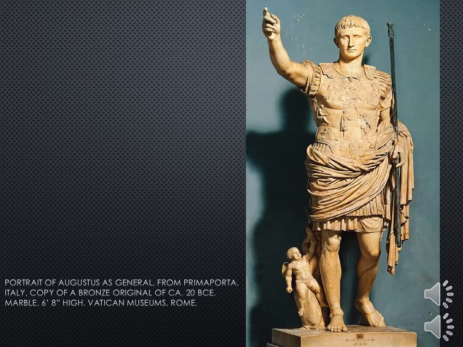So in depictions of the emperor, what we'll notice is a great deal of idealization. Certain characteristics will be played up. We're not as interested, when it comes to portraits of the emperor, in realism and showing him exactly how he looked, in that idea of the likeness of the portraiture. Instead, we're much more concerned about showing what our ideal representation of leadership should be. So in this representation of Augustus, you notice he looks very youthful. He looks very strong and muscular.